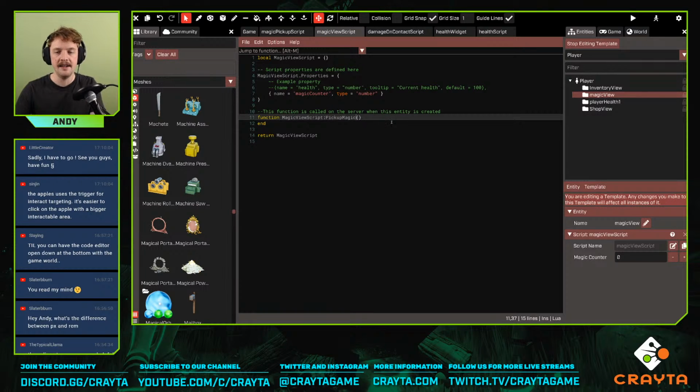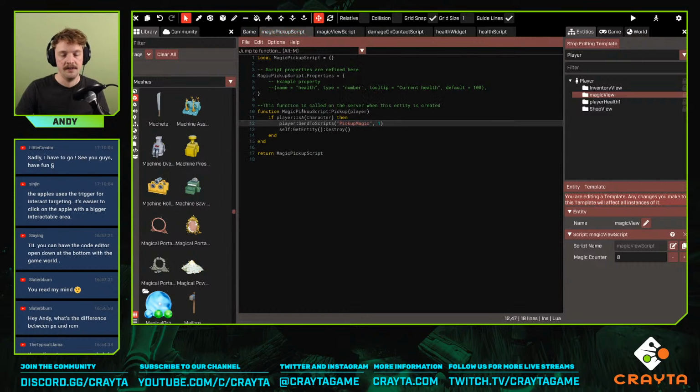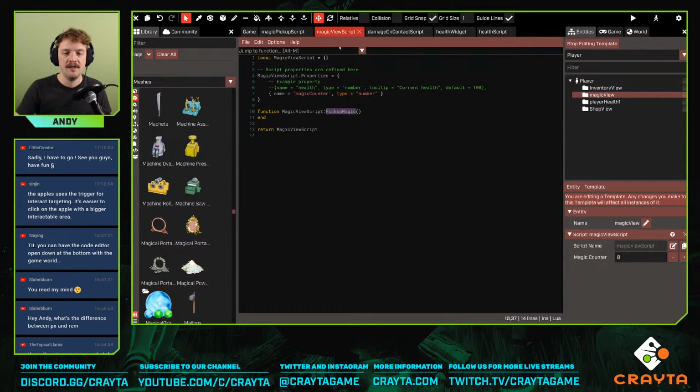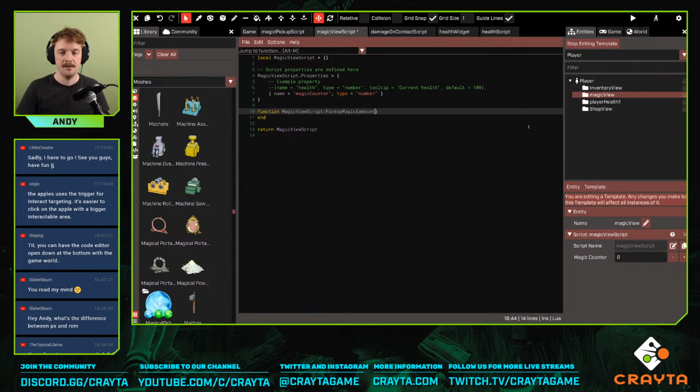So rather than calling init, which is called once at the start of the game, or the start of when this thing spawns, I have just changed the name of that function to pickup magic. The way I'm doing this, I double click on this, and it will highlight from punctuation to punctuation, whether that punctuation is a space or a comma or a full stop or whatever. Double click that, Control C, and then I went over here, double clicked on init, and Control V replaced it with pickup magic. I'm also sending the number 1, so let's go in here and add amount. We'll capture that number 1 and it will be plopped into a variable or an argument called amount.